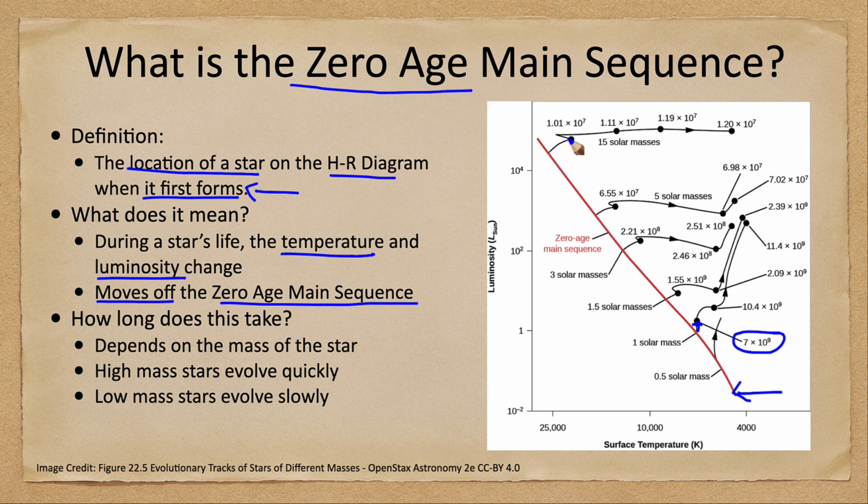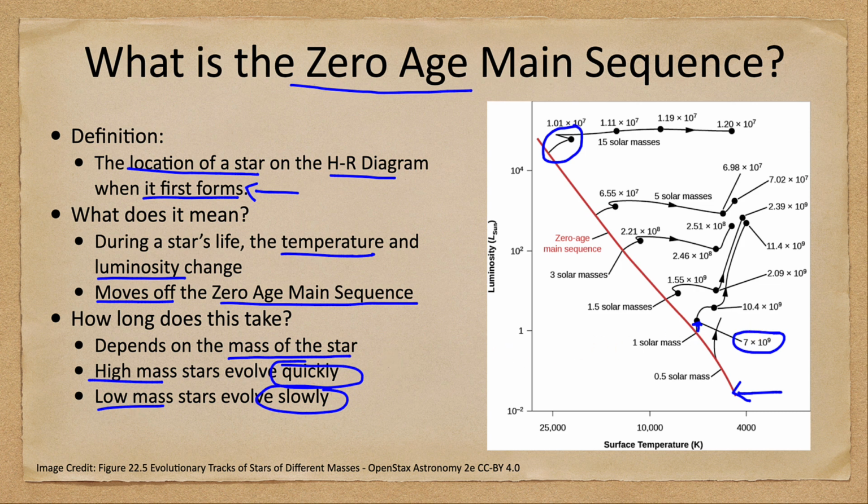Now for other stars, it might only take 10 million years. For a very massive star up here, it's only taken about 10 million years to start to make an even bigger jump off of the main sequence. And that's why we say this depends on the mass of the star. High mass stars will evolve quickly. Low mass stars will evolve slowly. So they will take a much longer time. And in fact, those very low mass stars haven't even had time to get off the main sequence yet. So the amount of time here is given in years, and 10 to the ninth would be a billion years that it would take for some of these stars to actually get a decent percentage of the way off of the zero age main sequence.